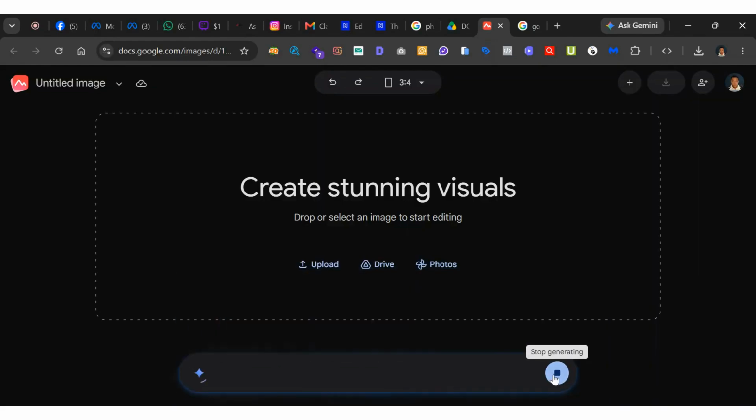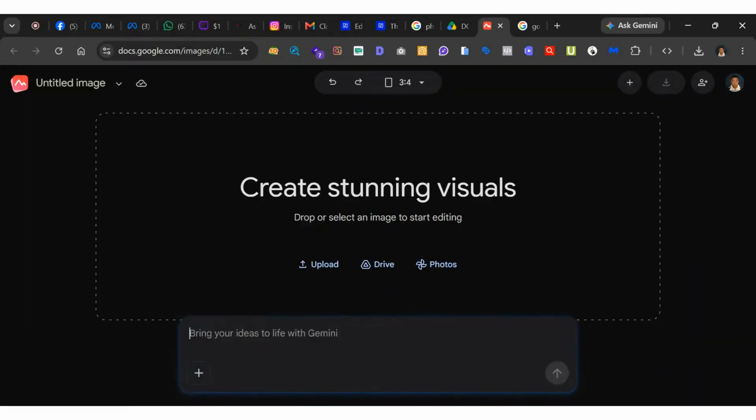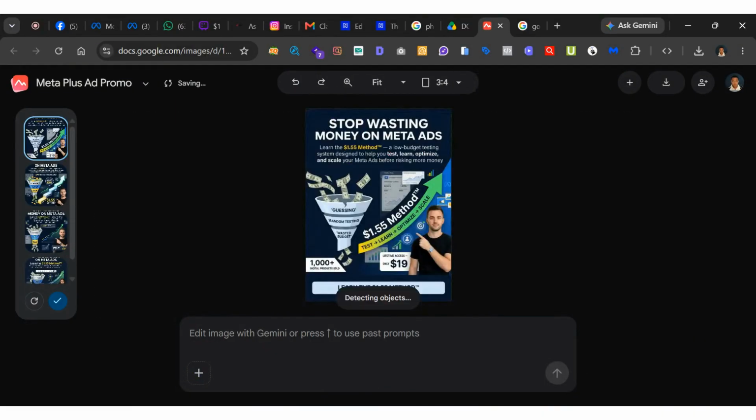Let me see what this tool can do. I just saw it this afternoon. I said, let me just try this too and see how well it works. That's why I'm recording the video as well, so that if you're a fan of designing graphics and you have a business that you are managing, you want to be creating more graphics and art to promote your business, you can use this tool.